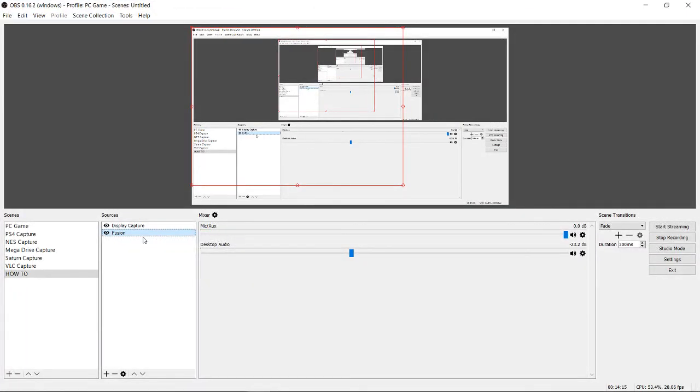Right, so I'm going to make Fusion... How am I going to do this to make it visible? Right, all I'm going to do is, whenever you capture a window, I'm going to make Fusion the priority. You can see that Fusion has a red outline around it.